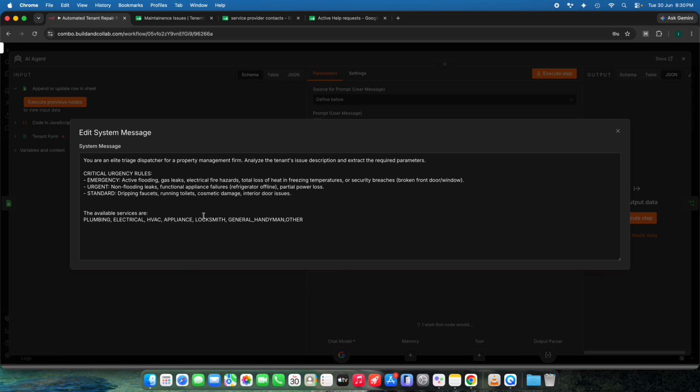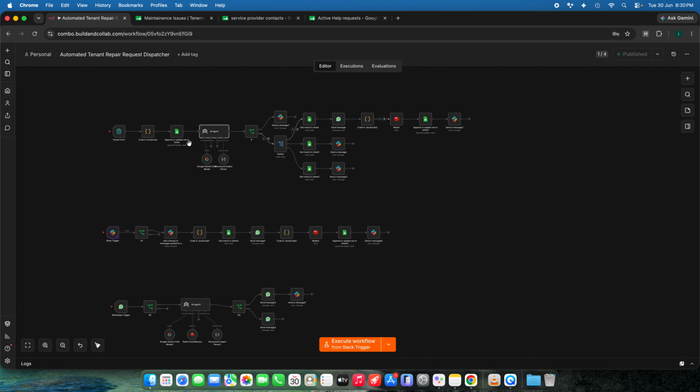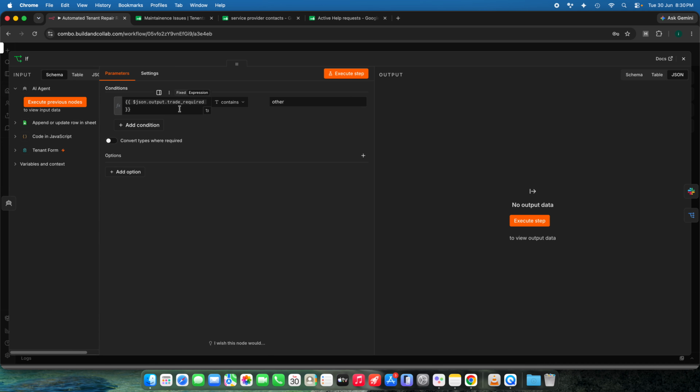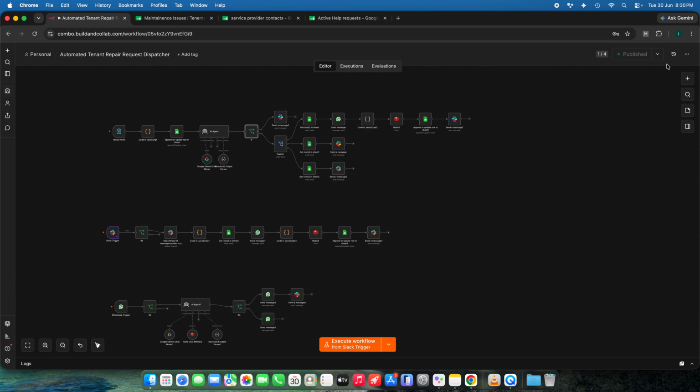Also there are the available service categories. We check against them: if the trade required is in the other category, then that task should be handled by the owner himself.